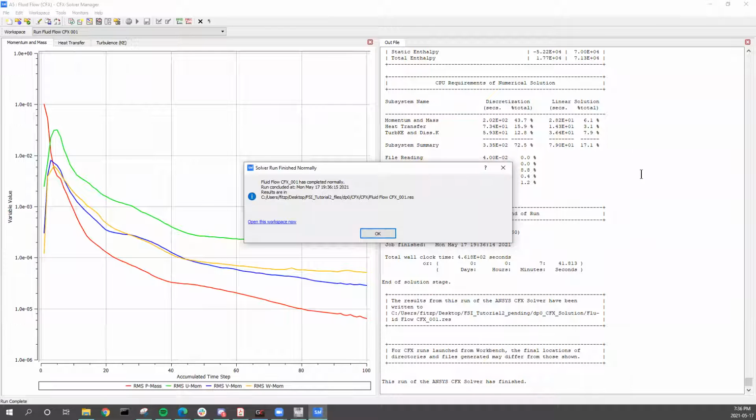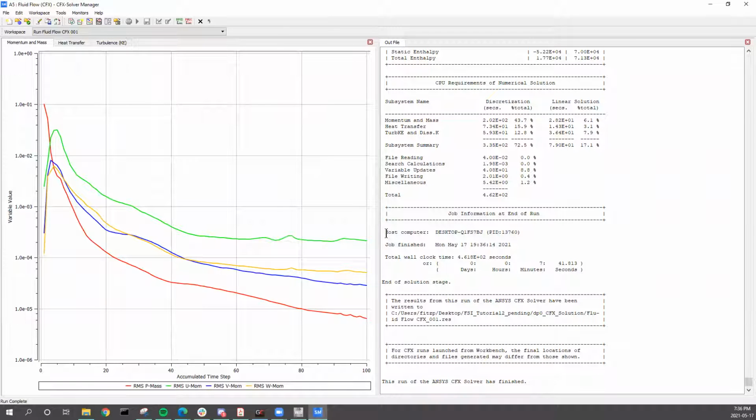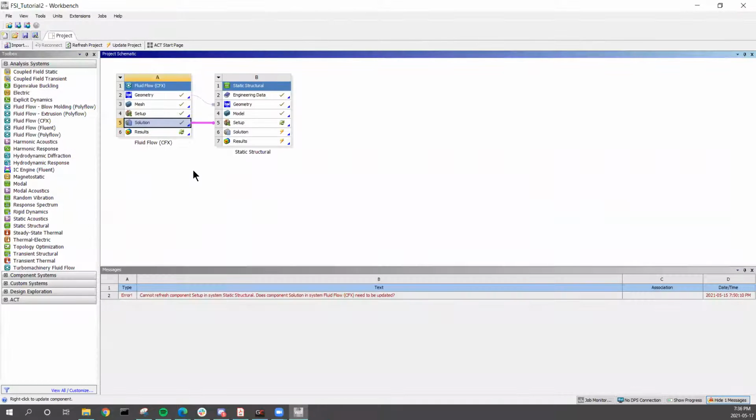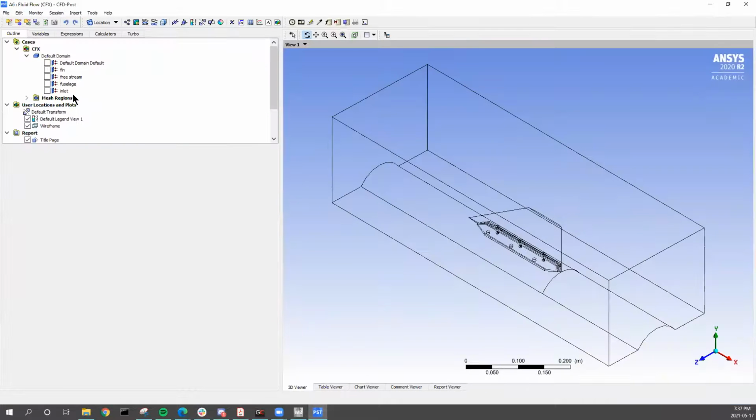Okay, so that will run for a while. This took 20 minutes, I guess. Now press OK. I'll save so I don't lose anything. So now, if you want, you can get results. We are concerned that the CFD results are actually accurate, but that's not really what we're looking for.